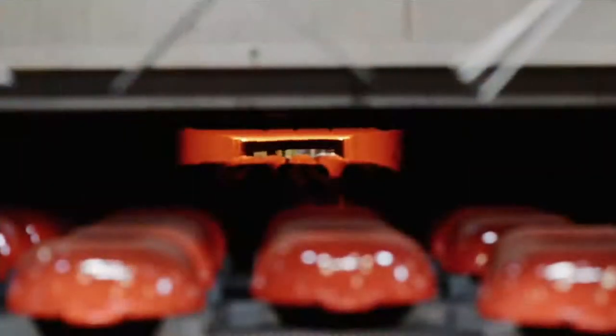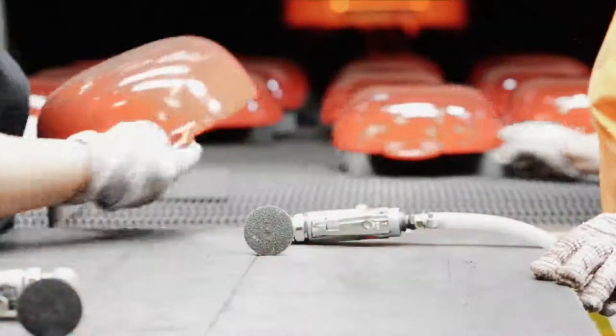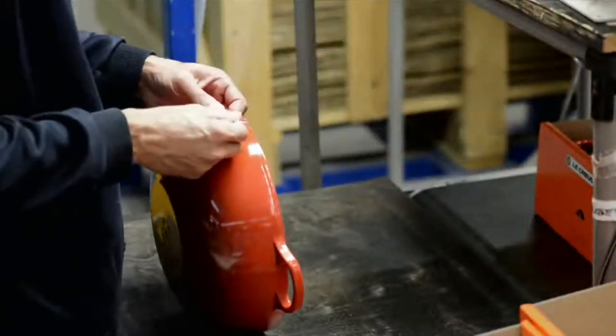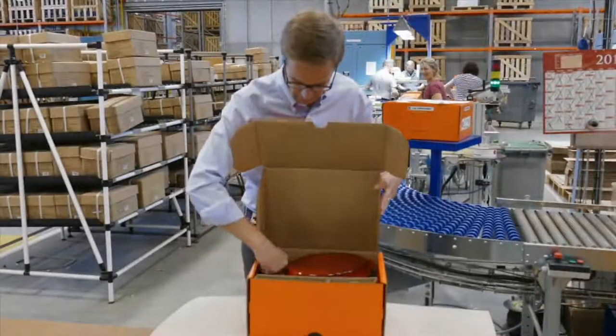They're broken out, they're polished, they get that first coating of enamel, they get the outside coating — two coats of that — and then they get the interior sand coating. Then they're baked at an incredible temperature to seal it in and bond with the cast iron. Then they're packaged up. Fifteen craftsmen actually touch this pan before it comes to you.